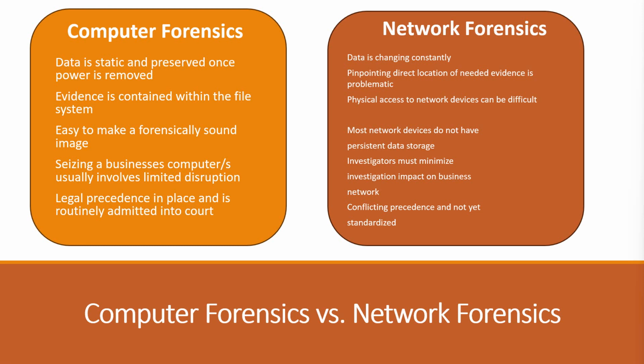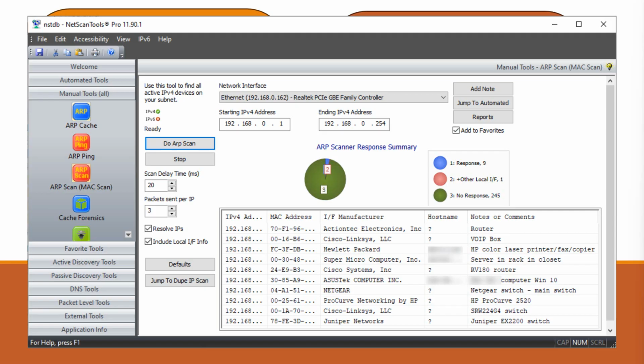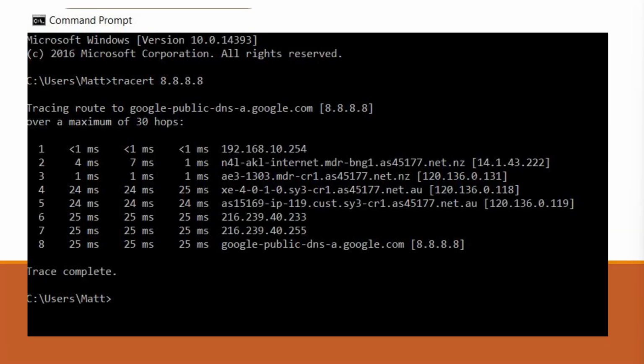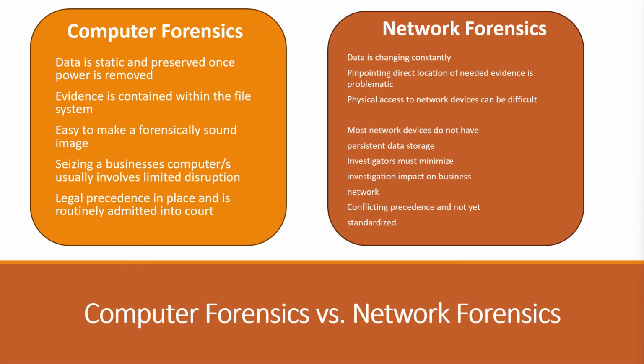In many cases, the investigator and the adversary use the same tools, one to cause the incident and the other to investigate the incident. In fact, many of the network security tools on the market today, including NetScan tools, Traceroute, PortProbe, used to gain information on network configuration, can be used by both the investigator and the criminal.